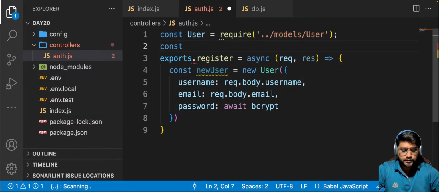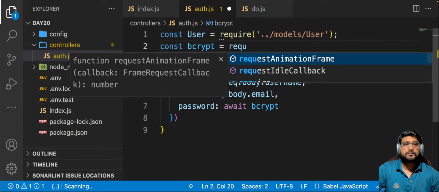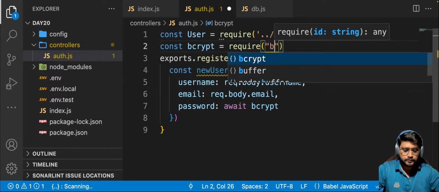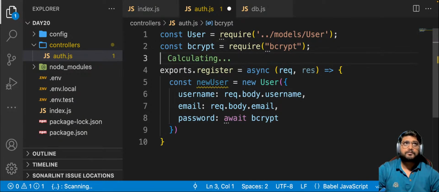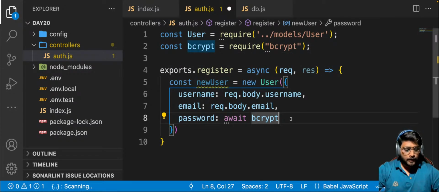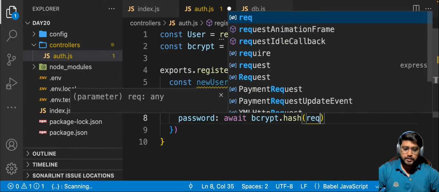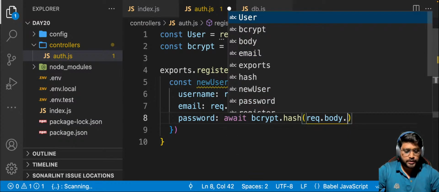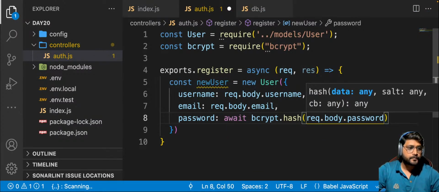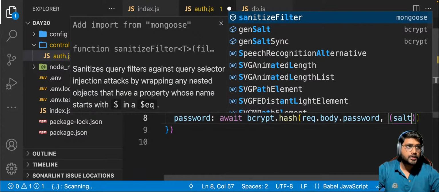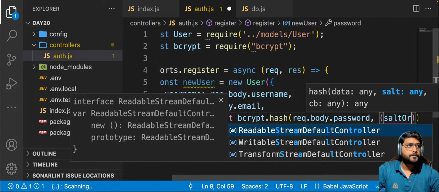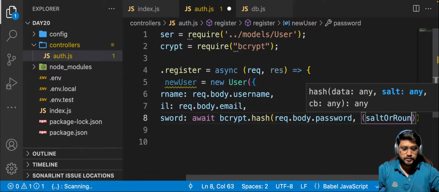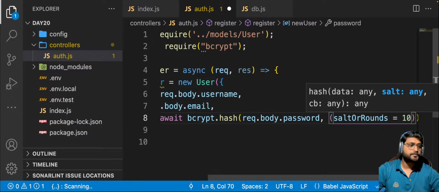Let me import bcrypt also. bcrypt.hash request.body.password with salt or rounds equal to 10.